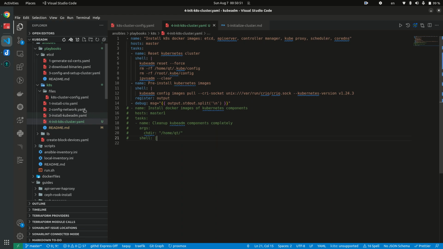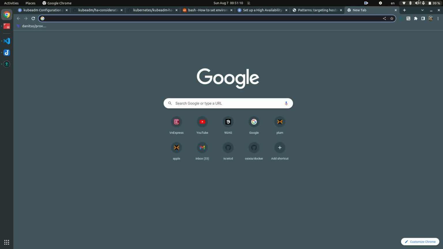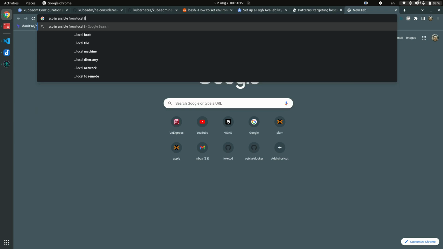So my next move is actually to copy this file to my Ansible machine. I don't know how to do that yet. So what I actually do is SCP in Ansible from local to remote.